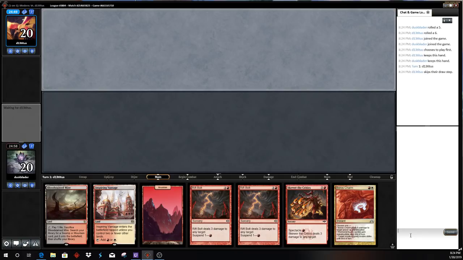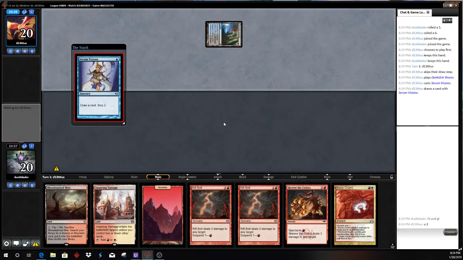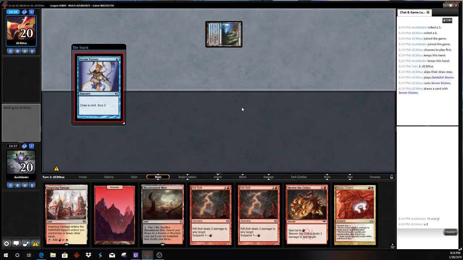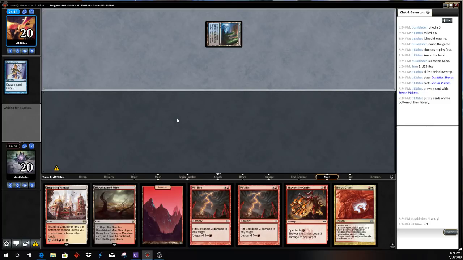I think we keep this hand. It is a little bit on the slower side though, at least for Burn. Please don't be Ad Nauseam. Still unsure of what's going on over there. For those of you who don't know, Ad Nauseam is probably Burn's worst matchup, even. I would say it might even be worse than Bogles. It's pretty rough.